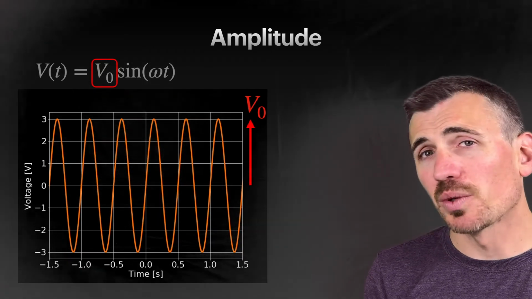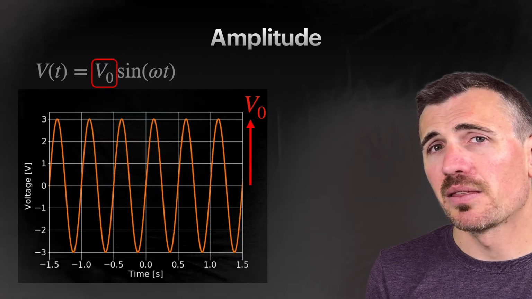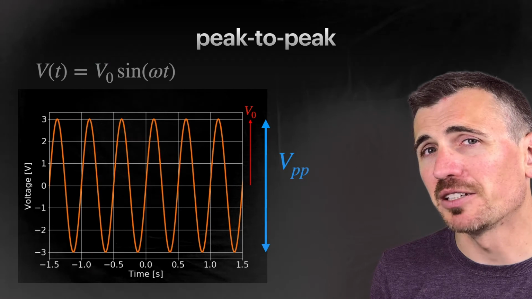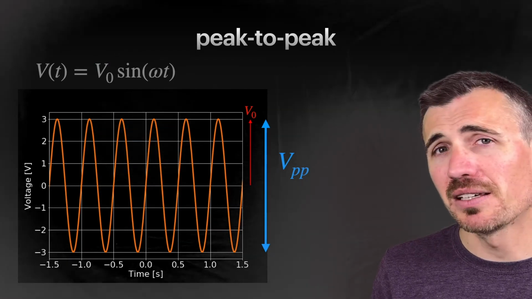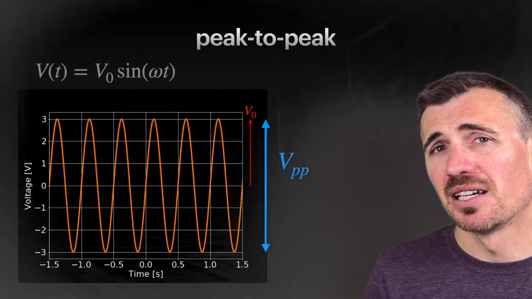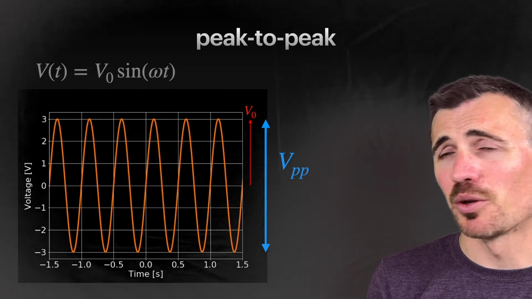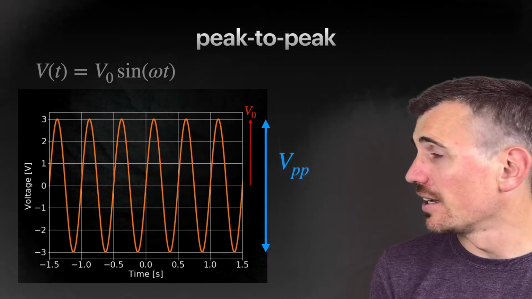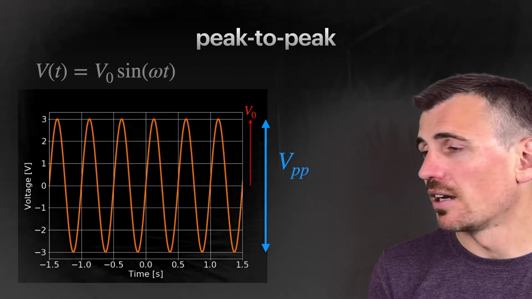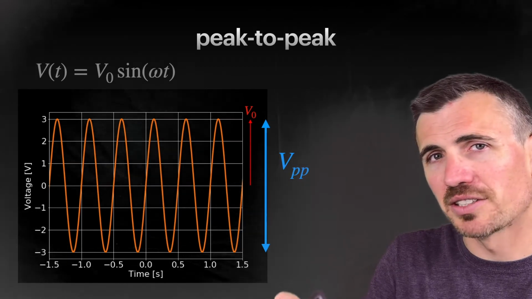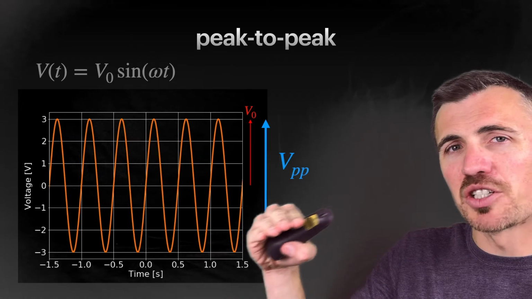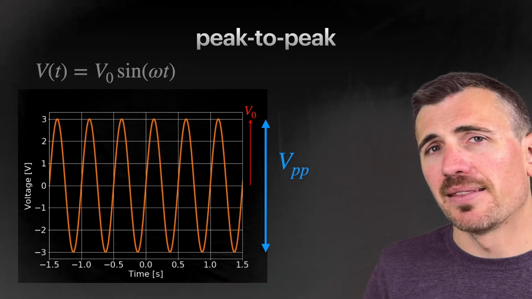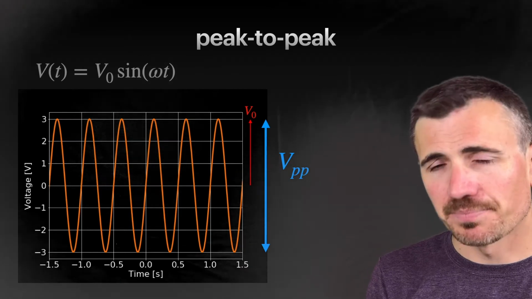Easy enough. There's a related quantity which tells us the range of values that we can get. It's the maximum minus the minimum, and it's called the peak to peak. So the peak to peak tells you the range of possible values. For a sine wave, it's kind of redundant if you already have the amplitude. It's just twice the amplitude. But it's very useful for signals that are a bunch of sine waves or noise, just random noise. We want to know how much the maximum deviation from zero we're going to get is. And that's when we use the peak to peak a lot.